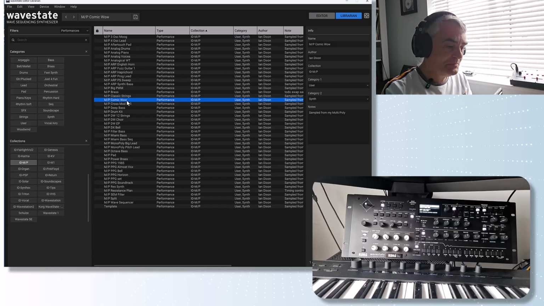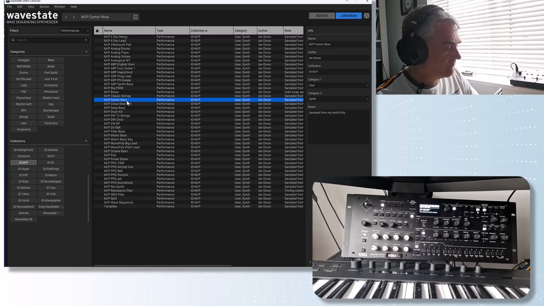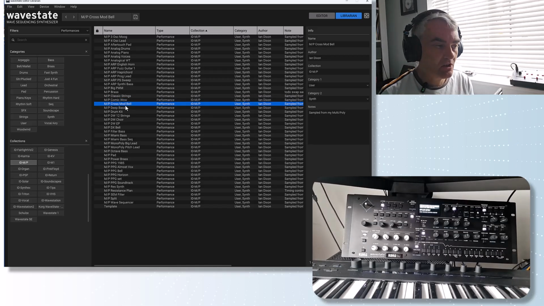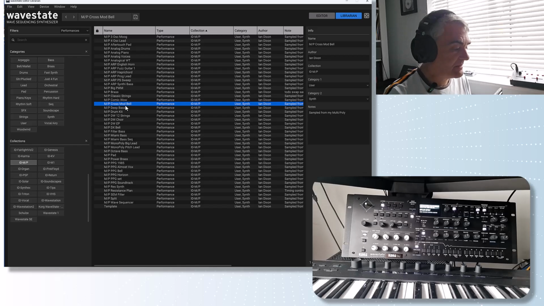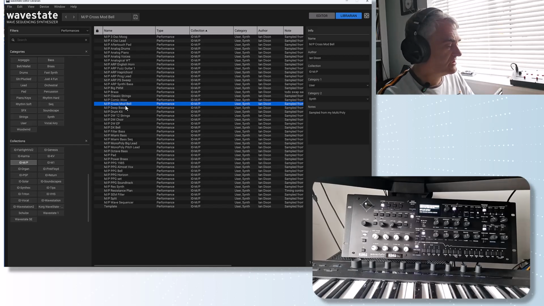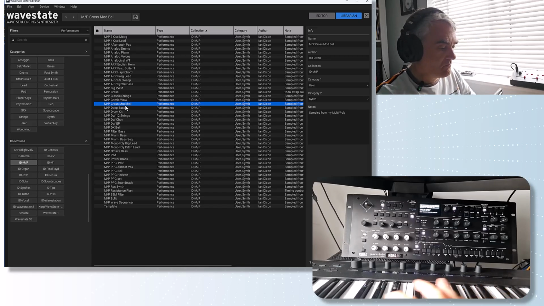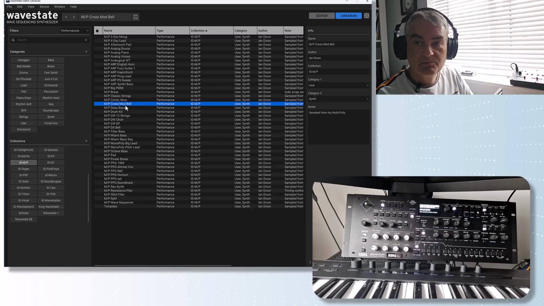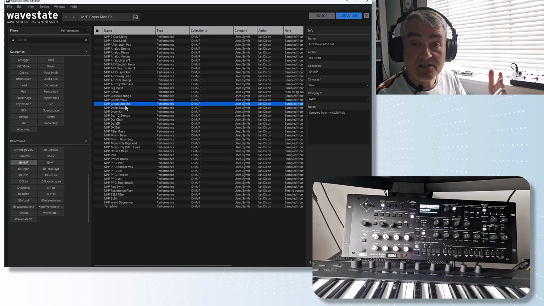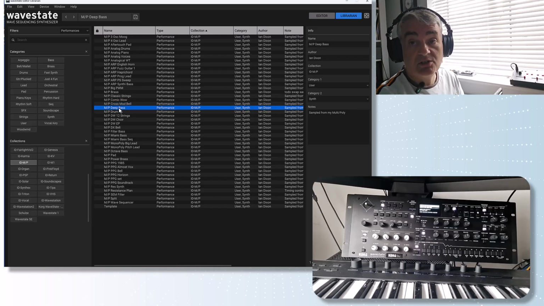So I recreated that on the multi-poly, and then this is what you hear. This one, completely different, Crossmod Bells. So I was working from Crossmod Bells type sounds, and I thought they would be nice for the Wavestate. It's very clangy, but would make something interesting in, say, a wave sequence where you can incorporate those sort of effects with perhaps the other wave sequences, the other bell type tones in the Wavestate.